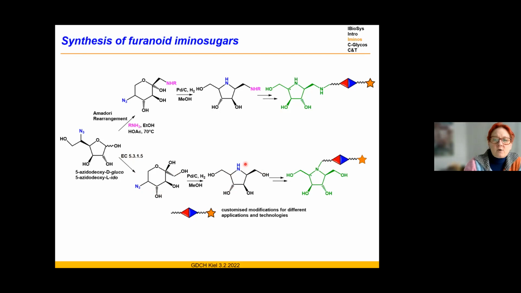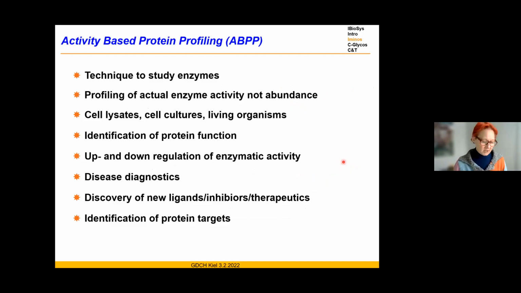And over all these years, we have developed a very, very large structure-activity study here. So we don't know exactly, but I should say we know very well which substituent we have to place here in order to fine-tune the biological activity. And we have now a range available from the micromolar scale to really down to the single-figure nanomolar scale. So we also have very, very potent inhibitors, just depending on what we introduce here. And this brings me to the application I want to show you today.